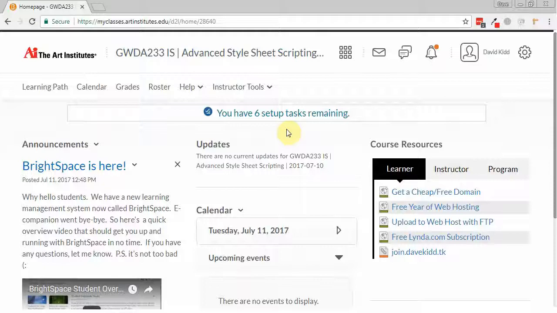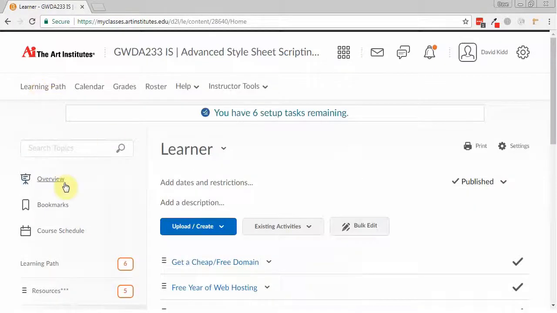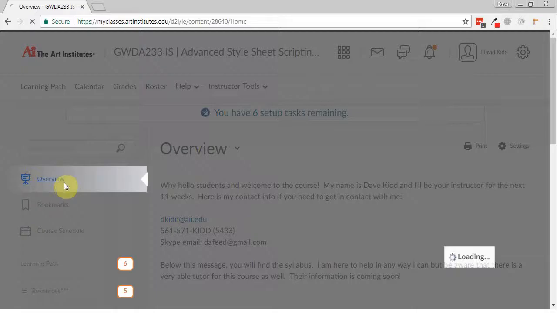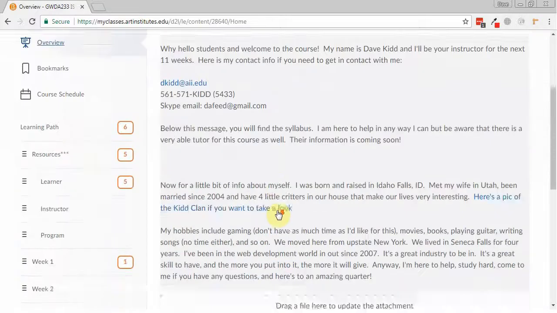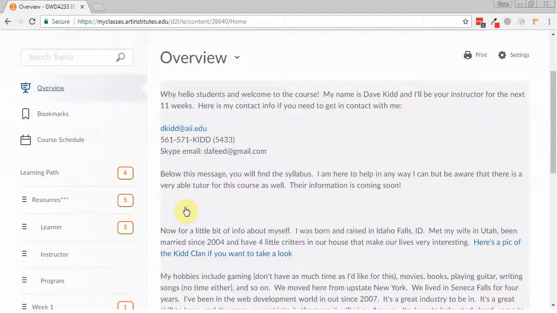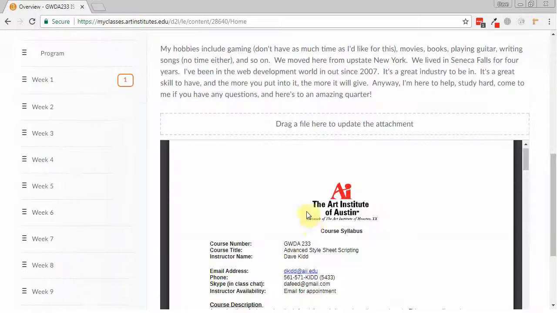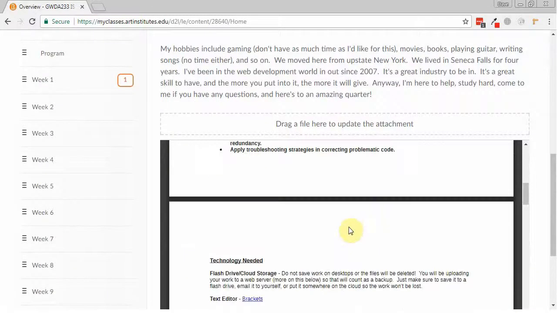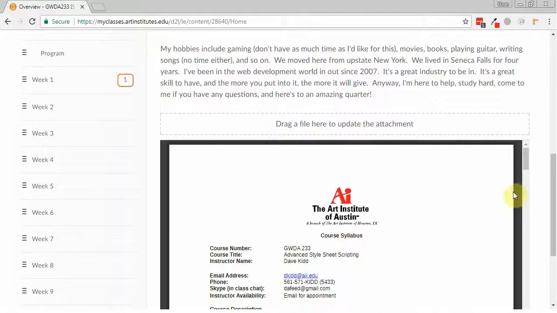So here's Brightspace. It's our new LMS, Learning Management System. It's going to be really similar to eCompanion. We're going to have discussions where you'll turn things in. Okay, so to get into the actual course, you head over to Learning Path. Overview is where you're going to see my contact information. Once Jordan sends me his schedule, I'll put it here. And then there's the syllabus if you want to go through it. I'm not going to do it, but you can if you want.